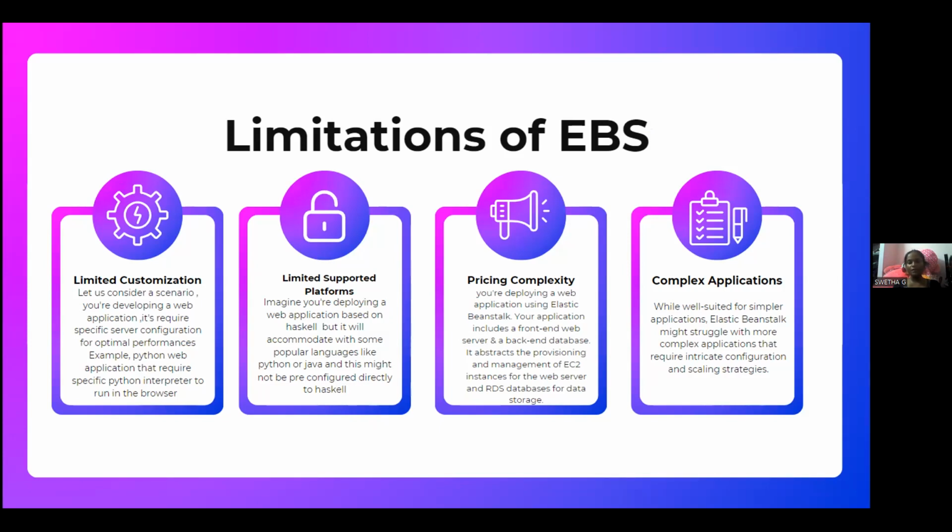Then the other limitation is pricing complexity. When you are deploying a web application using Elastic Beanstalk, your application includes the front end and the back end databases. It is abstract and provides management of the EC2 instance for the web server and also an RDS database for data storage.